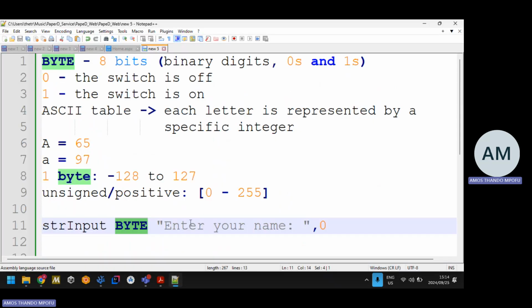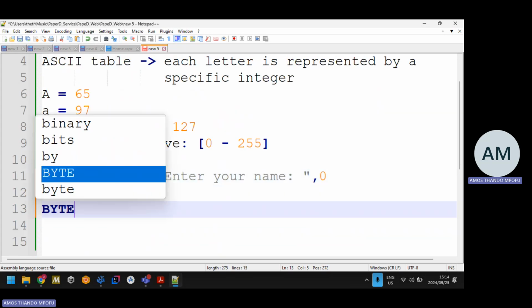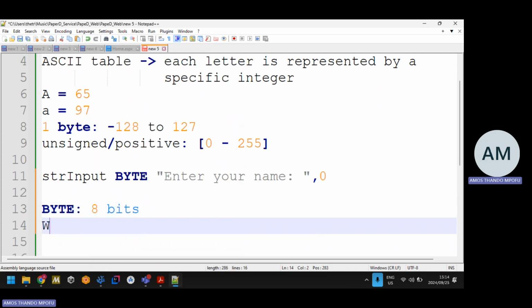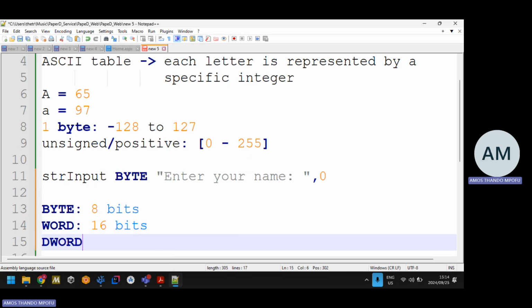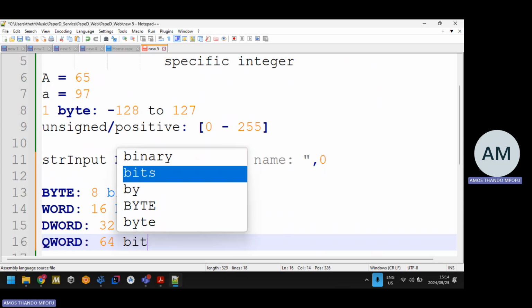And remember, memory is very expensive. I know you might ask, why didn't they just use an integer, or, okay, there's byte, then there's word, or whatever? Why didn't they use that? Well, remember, a byte is 8 bits, and then a word is twice that, which is 16 bits. Then a double word is twice the previous one, 16 times 2, which is 32 bits. Then we have a quad word, which is 64 bits.